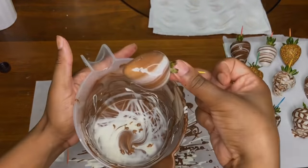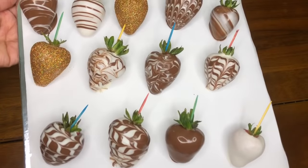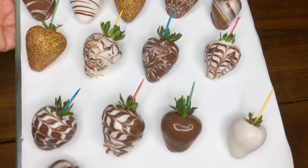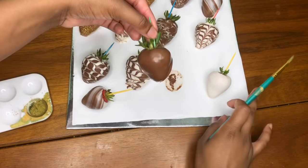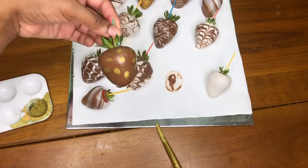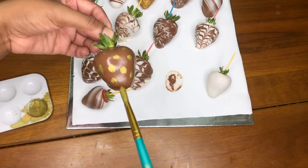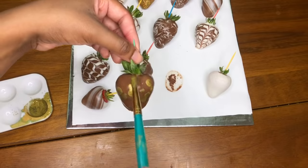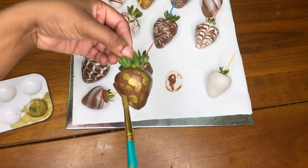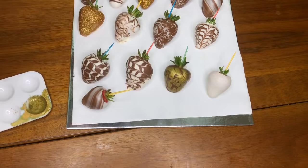That is so pretty. So once I'm done with that, I'm going to take all the strawberries and put them in the refrigerator for about 10 to 20 minutes, just until they dry. The white chocolates are already dry. It's the dark chocolate. As you can tell, once you start dipping chocolate, dark chocolate takes forever to dry. White chocolate, for some reason, dries way faster. So once the chocolate is dry, I'm going to take my luster dust and create some designs, like some polka dot designs on the strawberries.